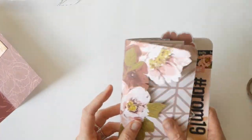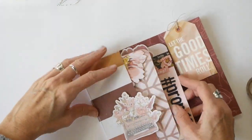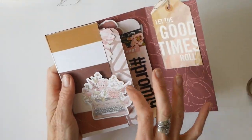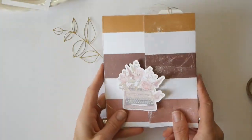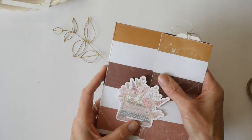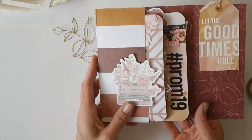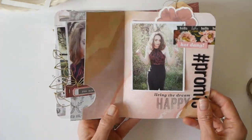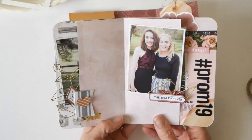But this is a look now at how this book has come together. We're just going to slip it right back inside of its pocket. You're going to see all its elements kind of stick out here. We've got a lot of dimension now to this book. On the blog, I will show you how this is finished off with the twine. You can see here it's going to flap right behind this pretty ephemera die cut, and you open it up and there is your album. And if you do it my way, you're going to open it up from the back and just follow along with the story that's unfolding on these pages here.